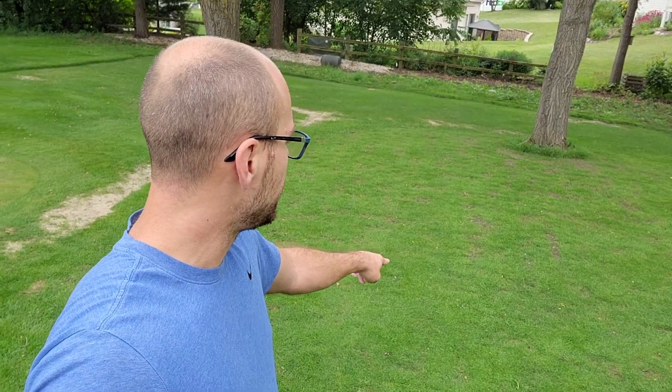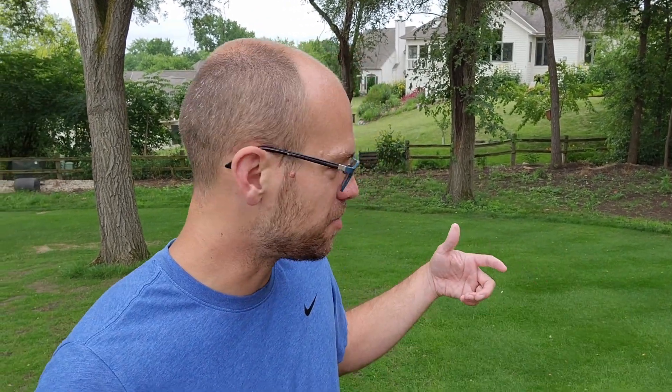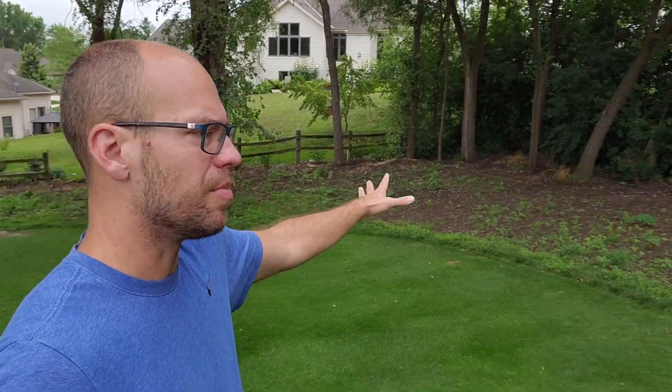The fairway is doing extremely well. This bit here, which was the new seed this year — I cannot tell you how excited I am to finally have this be grass and not the dirt circle that it's been for so long. This stuff looks incredible. I'm super excited for the 007 and the flagstick. There are some bare spots I need to fill in. I'm probably going to grab a pearl plugger at some point and use that to take from the thick bits and put it into the thinner areas. Even just this area, which was the existing bent grass, just looks so good and has functioned extremely well — it works as a fairway. I now have kind of set up a 9-hole course that goes around in a circle around the green from back up by the deck, swinging all the way around and finishing with the 9th hole over the hammock. We've had some weed pressure in here — those have been sprayed out and should be on their way to death.